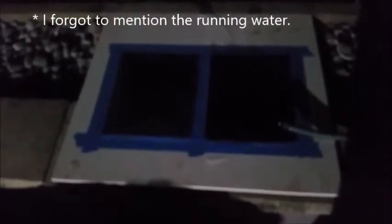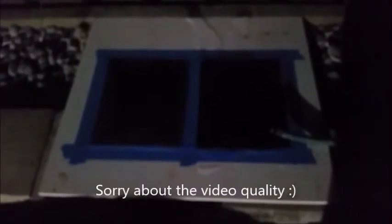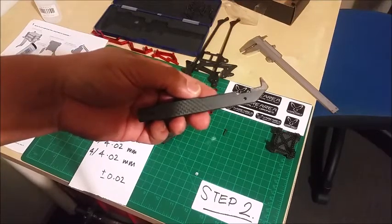So the setup that I've got to lap this carbon is a piece of porcelain tile and some 400 grit wet and dry. Oops, sorry about the light. So that's the finished product. I've lapped it.